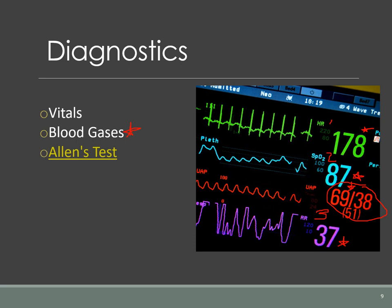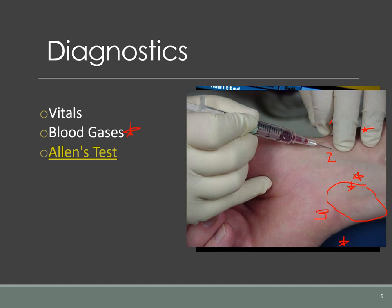Okay, sorry. What are ABGs? ABGs show the level of impairment or the level of effectiveness of gas exchange. So it's going to let us know, are we exchanging oxygen well or is it impaired? Breathing, honestly, is a giant exchange of these chemicals in the blood, the CO2 and the oxygen. These ABGs are going to tell us if we have enough fuel, cell fuel, such as oxygen, as compared to our cellular waste, our CO2, and how much buffer you have between the two. And to know that, we look at the pH.